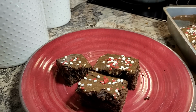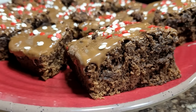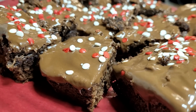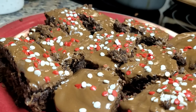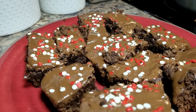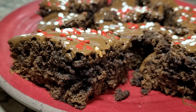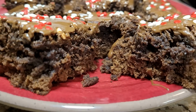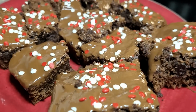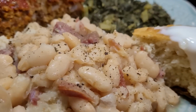It does not have to be scratch made to be a comfort food. Everybody loves a big chocolate brownie, and there is nothing wrong with using a box mix. I had plenty in my cabinet that needed to be used up, and I just got a little creative with the topping. That is what makes it special. The little extra touches that you put into it that you know your family will love. Comfort food is about being comforted, and a lot of that is the food, but most of it is the love that goes into it. That is comfort food done right in my book.